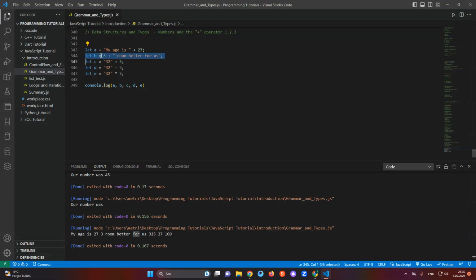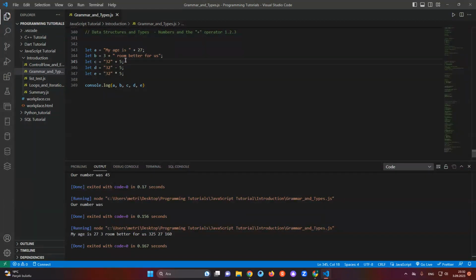This is the second one for us. And the third one is 32 plus 5, 325. It's not true, but in this case, we're just making concatenation.